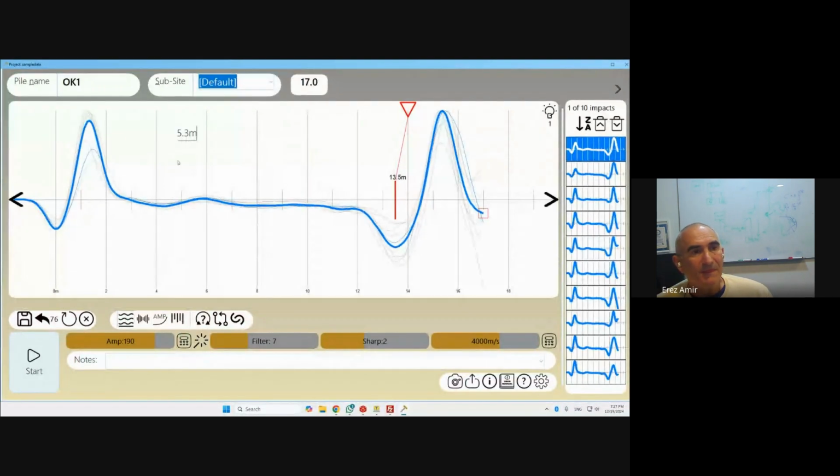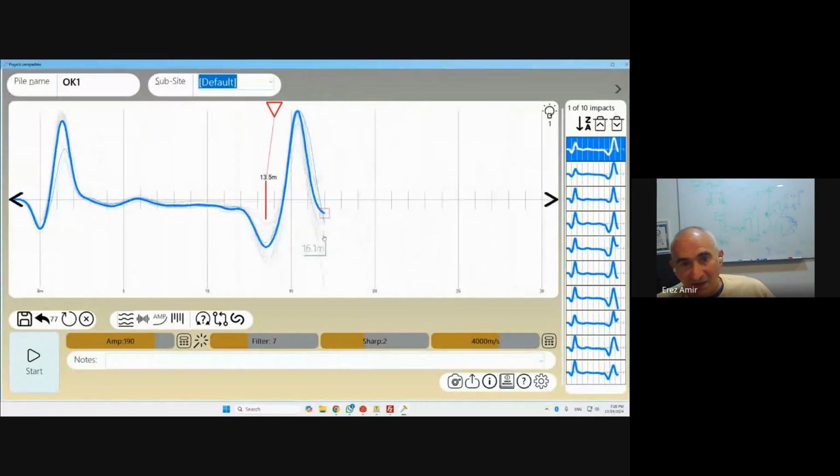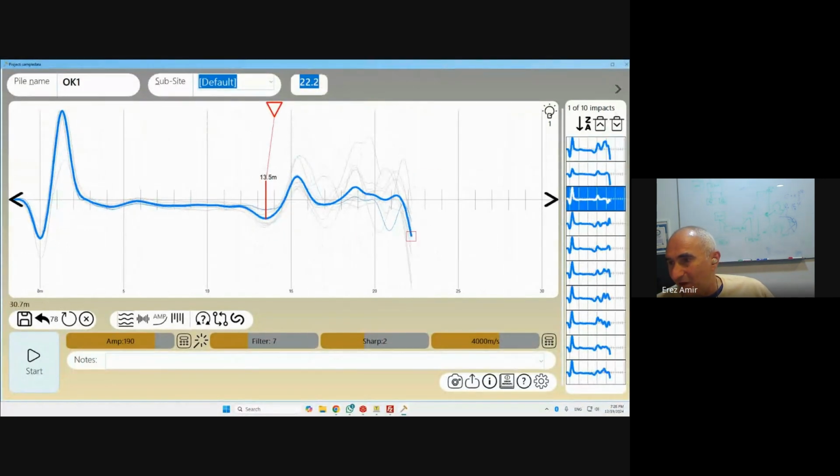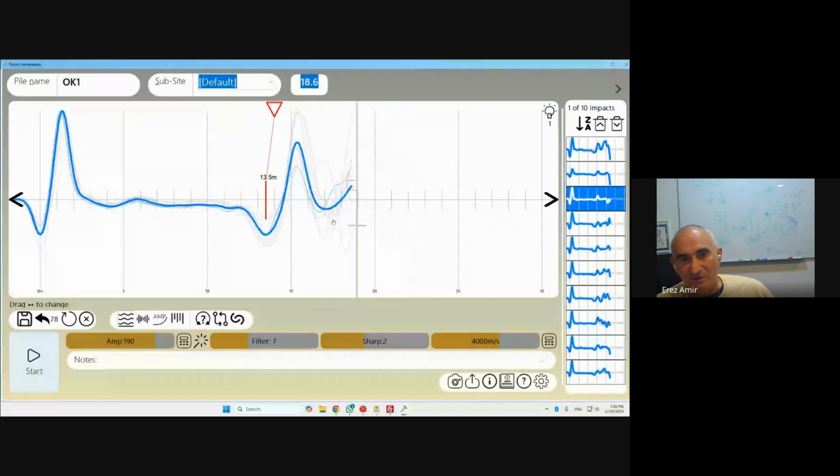is here. What we see here, the blue line is actually the average of all the impacts, and we have here 10 impacts, which you can see here. Each of the impacts is shown in a gray line beyond the average. You can see that they are quite one on top of the other, which is nice, which means that we have very repeatable information. If we stretch the line and look far beyond that, we can see that the waves already start to diverge, and we are just amplifying a lot of noise here, which we don't want.